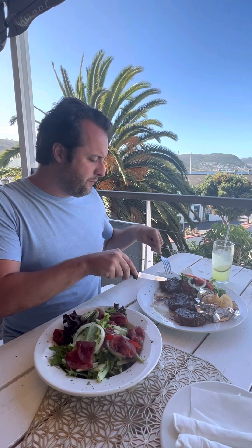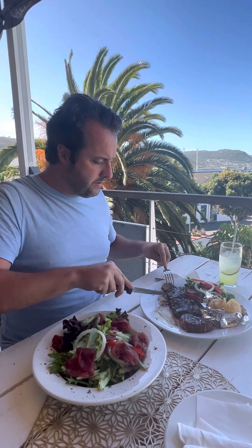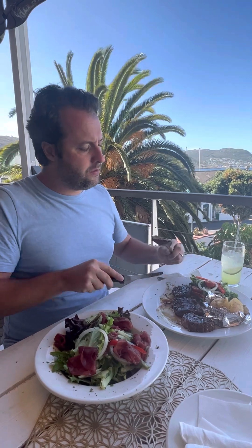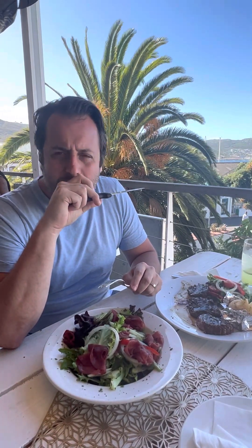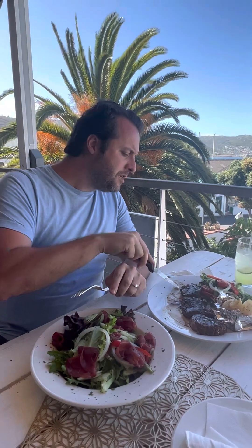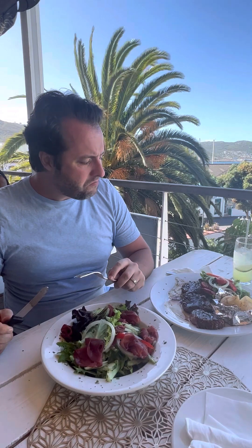Let's try the kudu. Kudu is a little bit more tender, cooks a little bit easier. It's good. Kudu is like Angus beef, I would say — Angus beef. This one is more well done, but like an Angus beef burger. Pretty good. I like that a little bit better than the impala, which was really tough to chew.